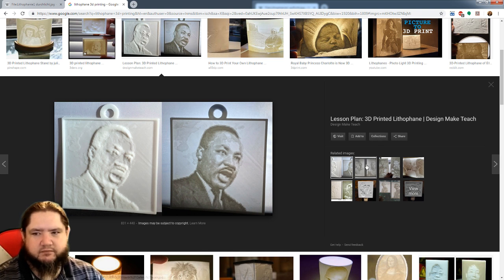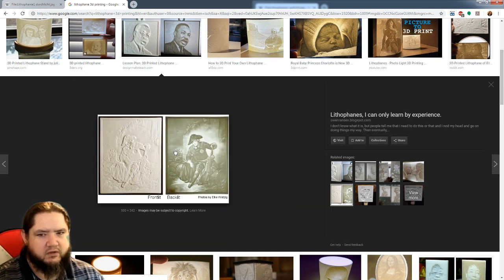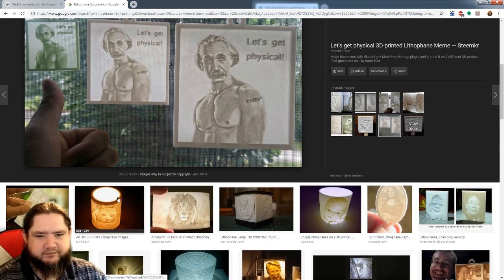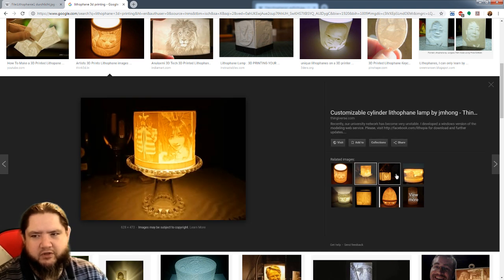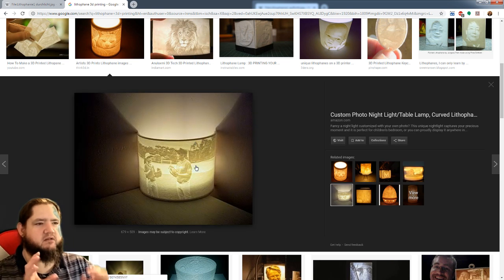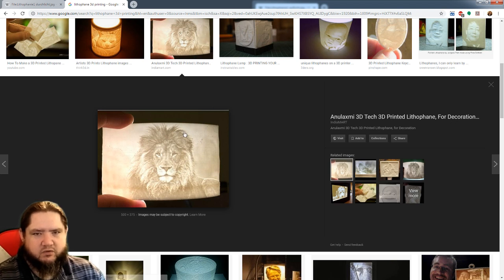So, let's see, some kids, a wedding photo. That's the one from Wikipedia with the porcelain. That's odd. So here's one that was 3D printed in a cylinder. It's got the cat on there. That's pretty cool. Looks like you could put a tea light inside or something. This is printed as a cube. A lot of these I've seen are rounded like that, so it can go around a light bulb, right? That's a cool one.